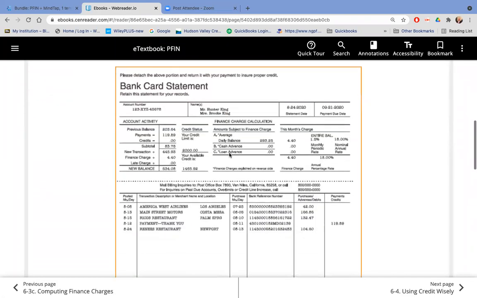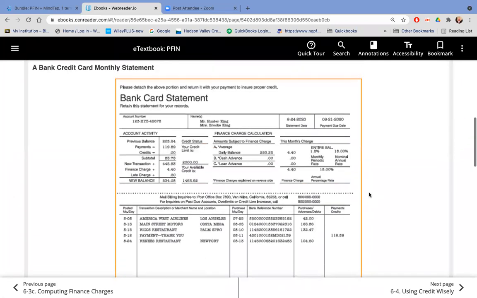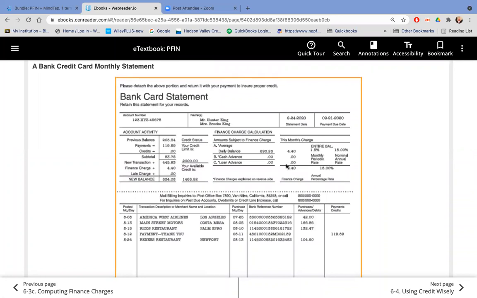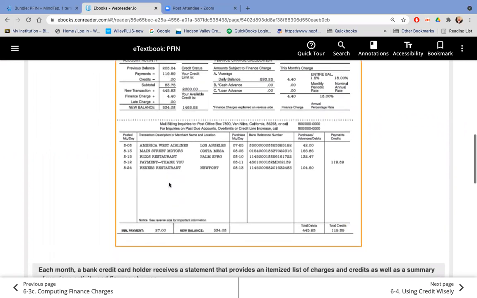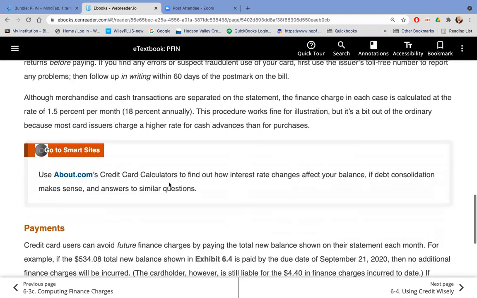When you do have a credit card, you're going to have to read your statement because there's some important information on your statement, such as how they calculated that average daily balance, what the interest rate is, and the interest charges that they've calculated for you, okay? It also shows you everything that you use your credit card for. Every time you purchase something, that shows up as a charge. Anytime you send them a payment, that lowers your balance. And so they put all the payments down and then they add all the charges, they add the finance charges, and if there's any other fees that they charge you, that'll be added to get your new balance. And these are very, very important to understand how they calculate things so you know.